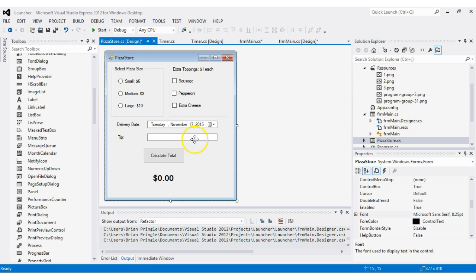Now the thing is that we have a sales tax of 6%. So what we need to do is we also need to account for that sales tax when we calculate our total. Now the sales tax is actually going to be calculated on the price of the item, not the tip. The tip and delivery charges and stuff like that, those aren't taxable. Only physical items are taxable. So we need to account for that when we actually calculate our price.